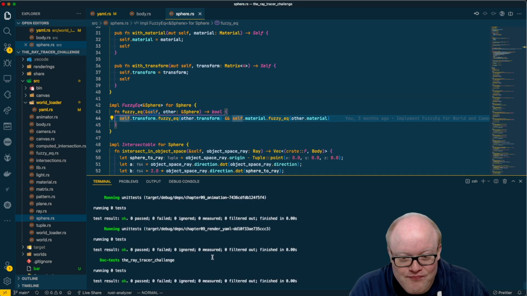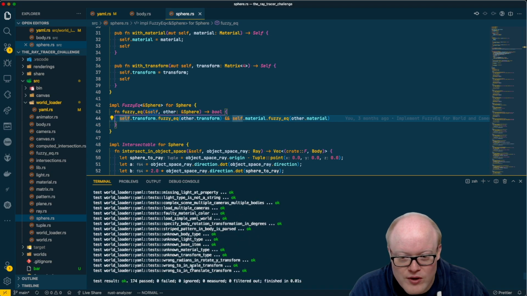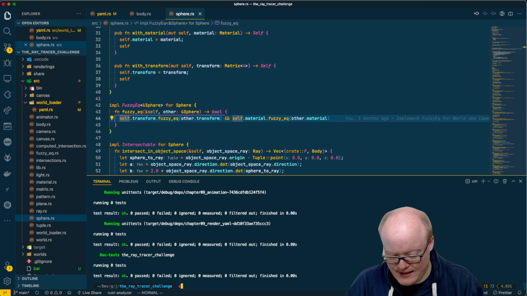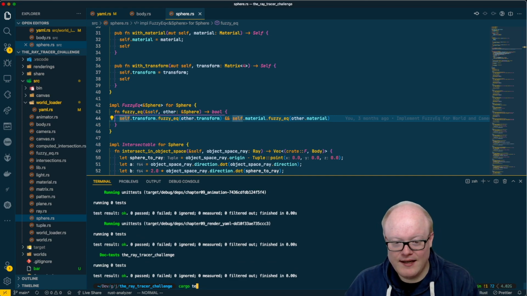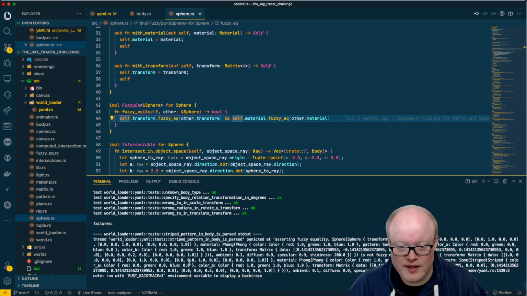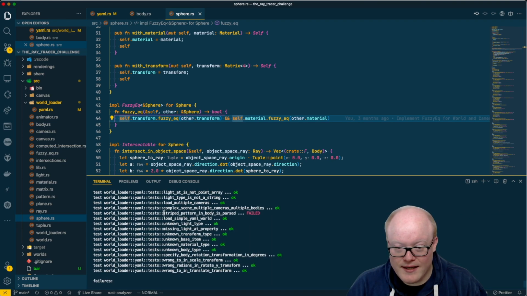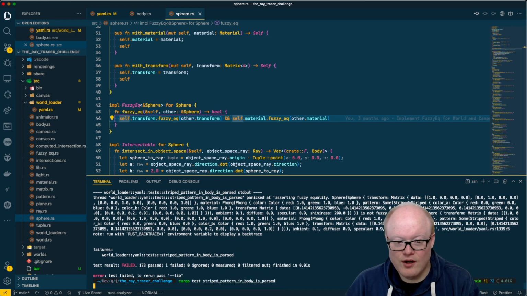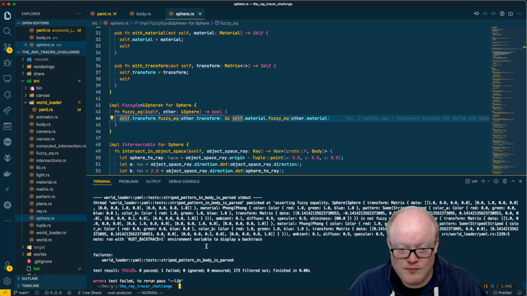Okay, so let's see. First of all, I would need to see that I only execute the, I guess I changed it back again, so only the failing test. That shouldn't be a real problem, as I guess we can just provide it with this identifier and it should only execute this one. Yes, perfect.